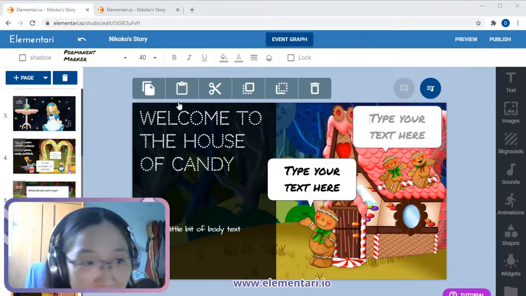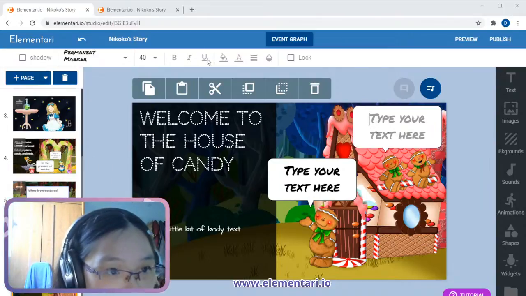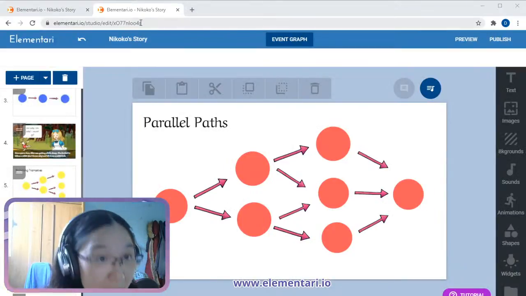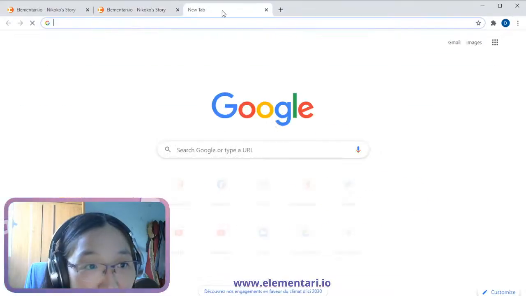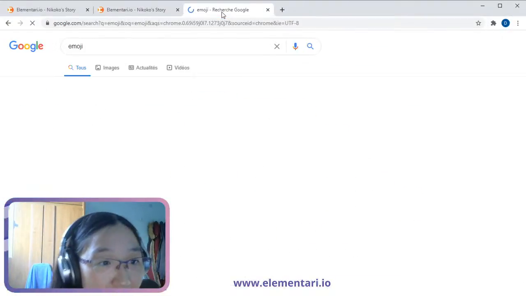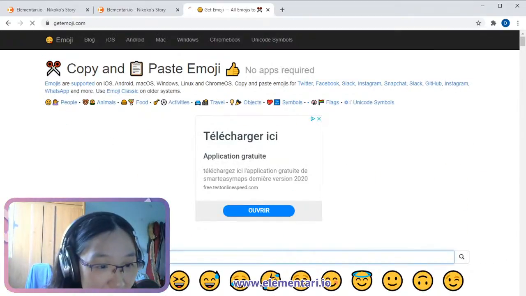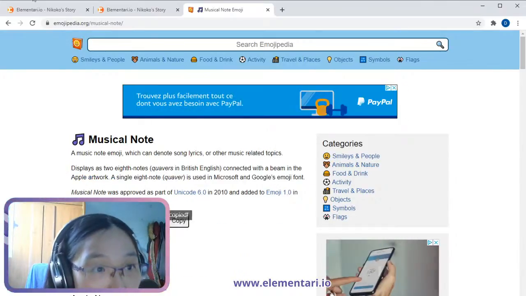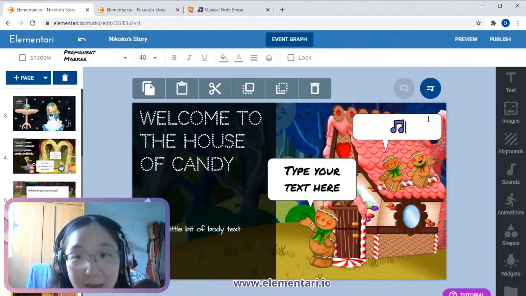Okay, well, I'm gonna get an emoji with a singing song. They have music notes, right? Okay, so let's go find... How do I open a new tab? I'm trying to open up a new tab. Emoji. And we're gonna get a song. Yeah, we're gonna get this musical note. What do you think? Alright, let's go back to our story. Okay, so they're singing a song, and what are they singing again?